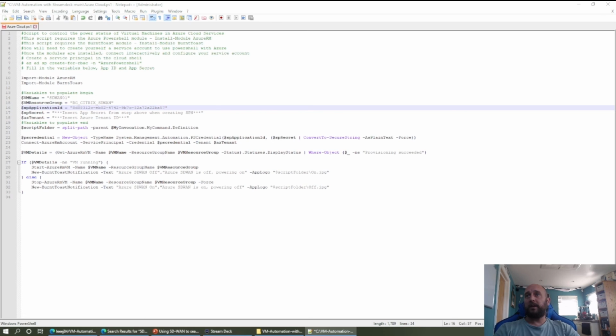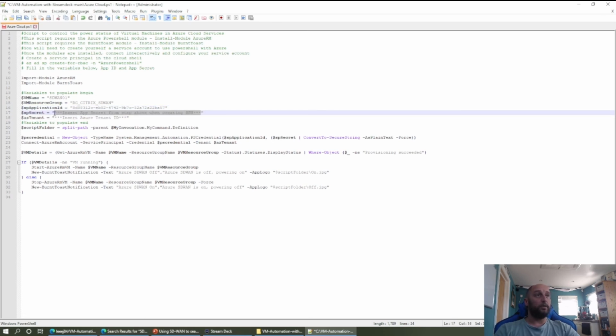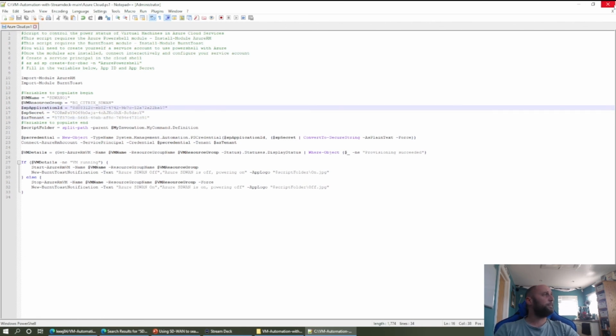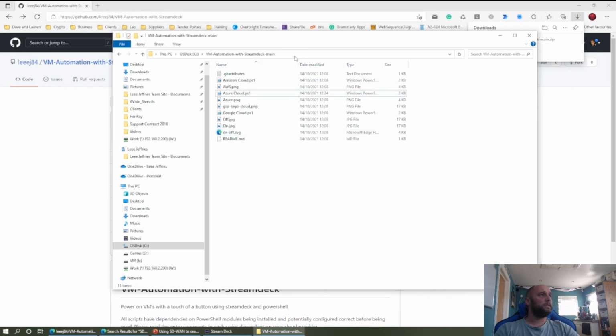All right, and then I've actually got the details, and I'm copying and pasting them across because obviously I already have this stuff set up and running. And then you need your tenant ID. Okay, obviously I'll be changing this because I don't want people to be powering off and on my machines or accessing my subscription. So Azure Cloud, perfect. Right, excellent. So I know where that is.